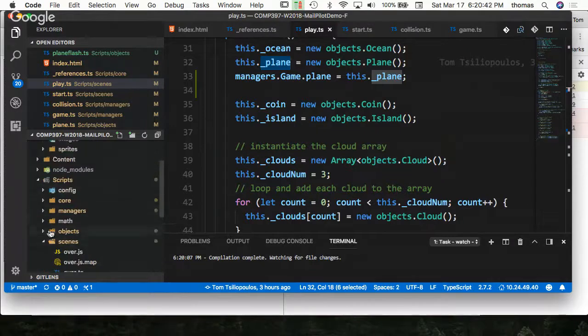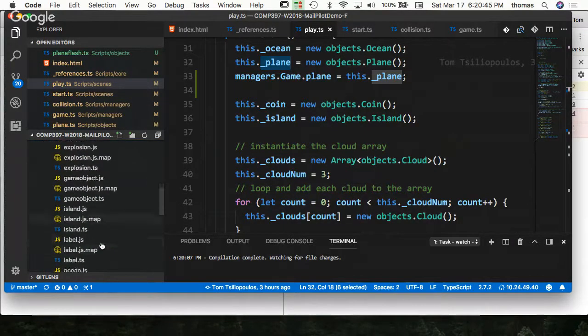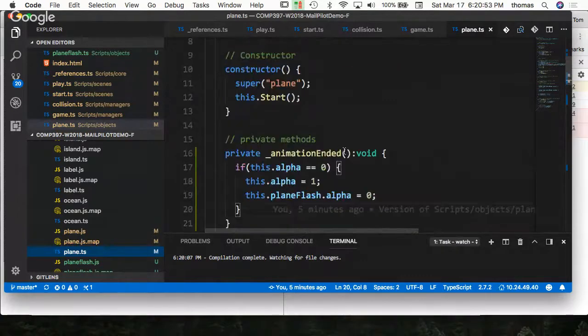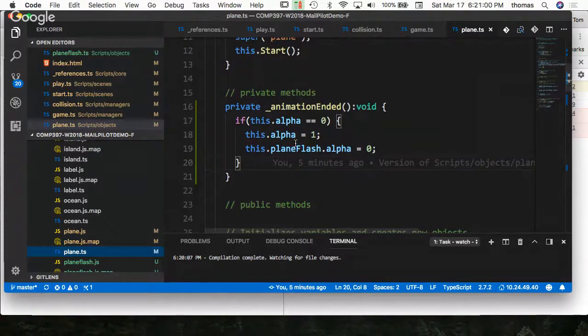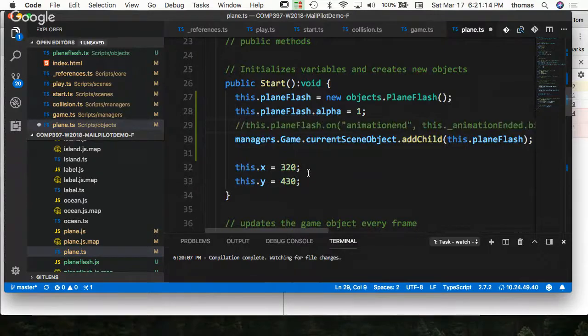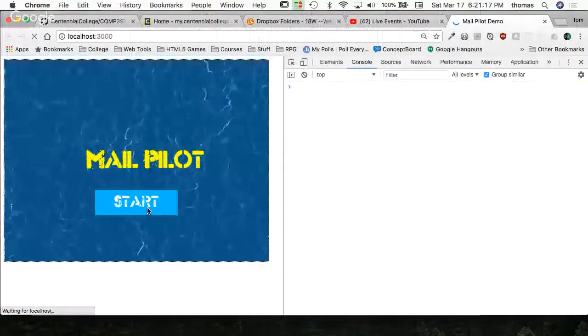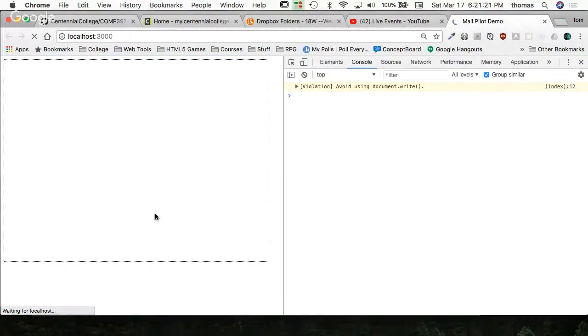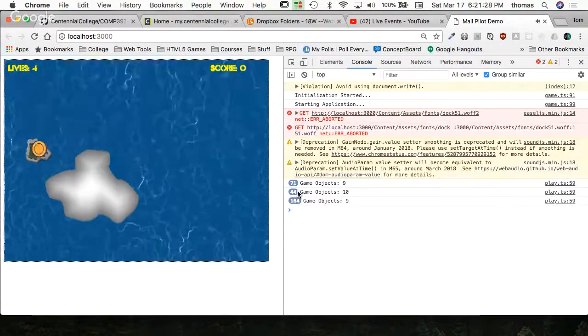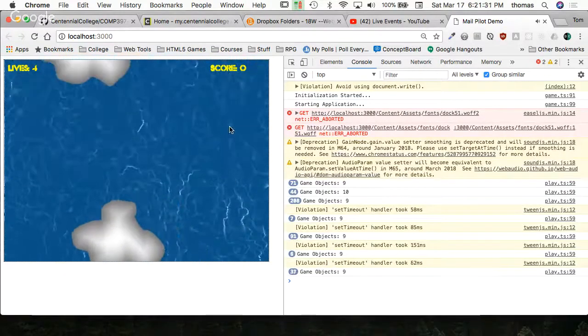So let's just go through this. If I go to my plane object, so much for doing bullets. If I had more time, I would stay and do it, but these guys are chomping at the bit over here on the outside. So if I go to my plane, I have this piece here, and what it does is it turns on as soon as this plane flash is working, and I'm waiting for it to end. So for now, let's just do one of these and turn this off. But I want to add it to the scene so I can see my plane flash. Let's see what happens there. I should see my plane flashing at the same place as my plane. Start. So where is it? It's not being added. That's what I'm saying.